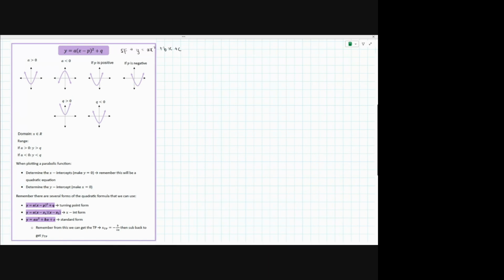Right, your parabola, the a value tells you whether or not you have a happy or sad parabola. So if a is positive, you have a happy parabola. If a is negative, a sad parabola. Now, in this format of our parabola that I've given you here, we get given, or we can find, the turning point. So if this p value is positive, so for example, x plus p, you have shifted to the left. If p is negative, so x minus p, you have shifted to the right. So that is a new concept that you learn in grade 11. And then obviously your q value is a shift up or down. So if q is positive, shift up, q is negative, shift down.